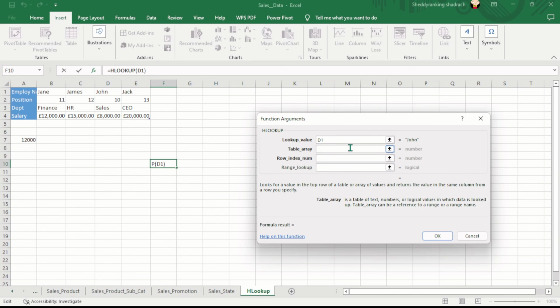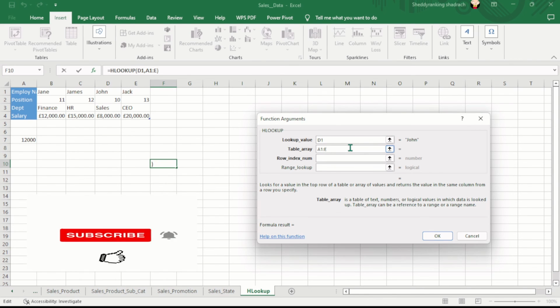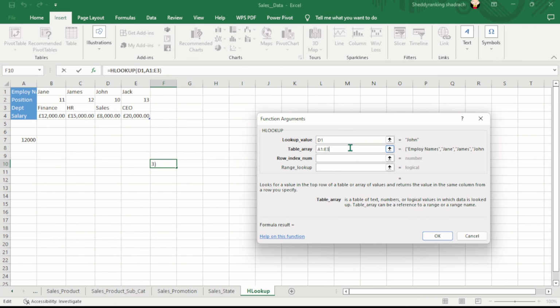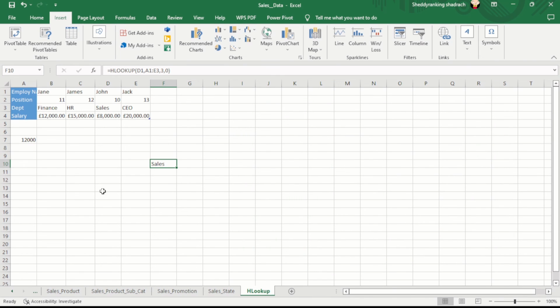Then the table array is from A1 down to E3, right? The row index is 3, then the range lookup is exact. Sales. So you see, it works. I don't know why the formula didn't work before, but this is how it works.